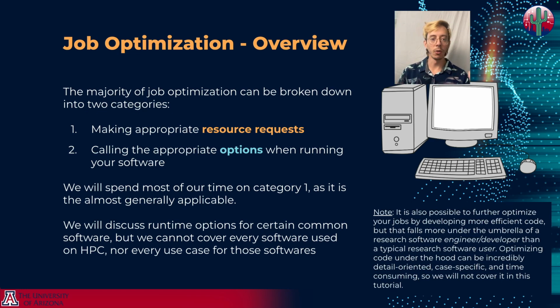So this is a great method of doing it. This is how I did my PhD, and optimizing the code under the hood can be incredibly detail-oriented, case-specific, and time-consuming. So this is not a crash course on how to become a high-performance computing software engineer. This is rather a course on how to use those softwares in a way that is most applicable and efficient from a user perspective rather than from a developer perspective.